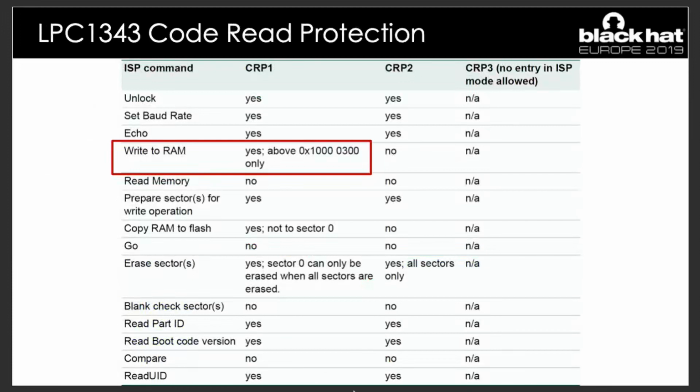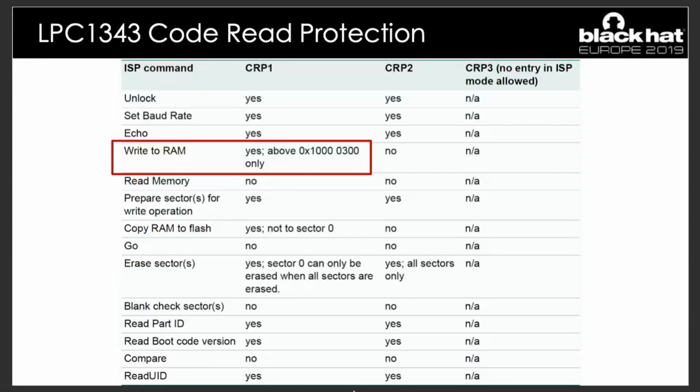So yes, like the STM32, the LPC1343 has 3 levels of protection. It has CRP1, CRP2, CRP3 with more restrictions. CRP3 doesn't allow anything, as we can see. Yes, developers, when they program these devices, they don't really know sometimes the difference between these different protection levels. So they will go with the easiest one to program, which is CRP level 1.